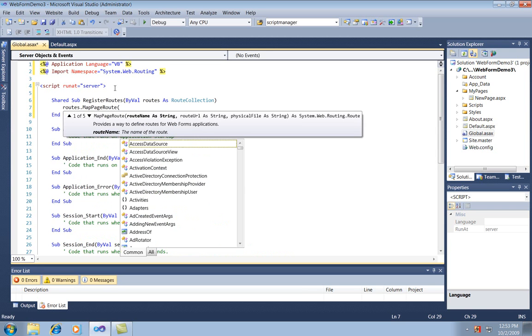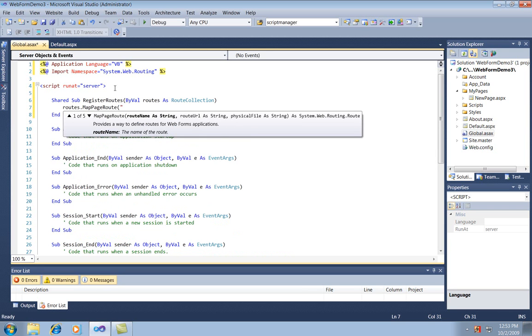And the actual code is pretty simple. The name of the route here is going to be HelloRoute. That's the first parameter. And then the URL pattern, this says look for a URL pattern that contains the literal value greeting.